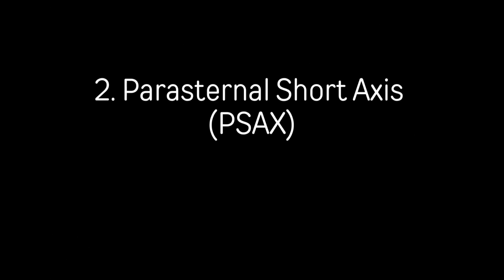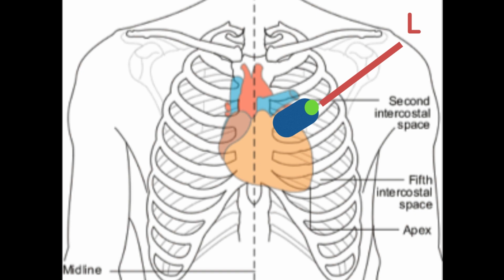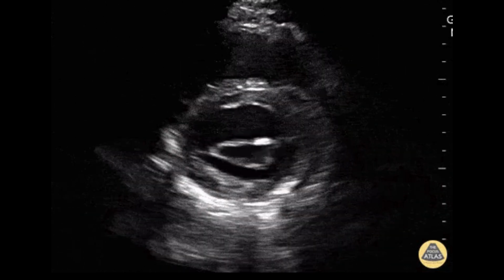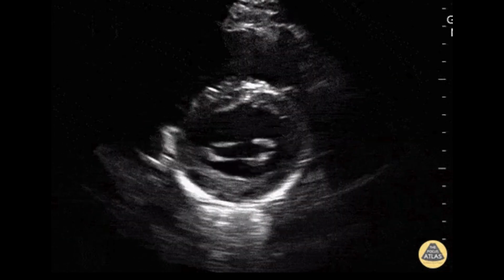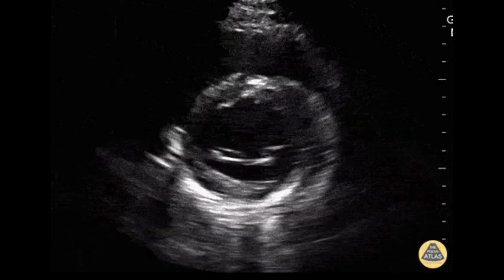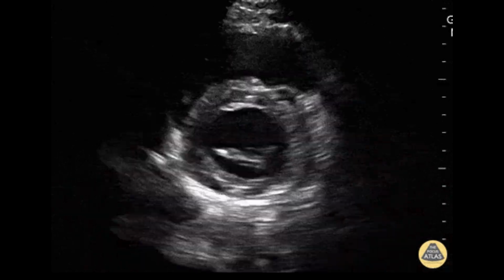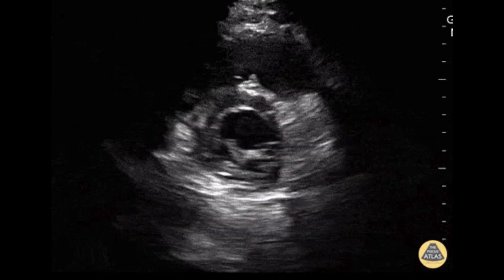Okay, so parasternal short axis, you're cutting basically through the heart, and you just literally turn that probe to the left shoulder, and you fan through from the aortic valve. This is the mitral level, so just distal to the mitral valve, you get the papillary muscles, and that gives you a really nice view of the LV. Okay, so on that view, it's really easy to see what the contractility is like also.